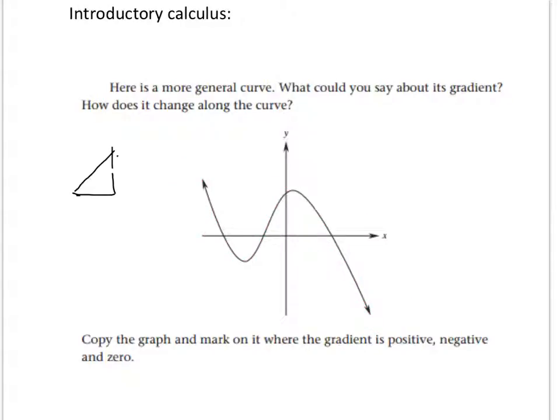So if I take away actually physically drawing the tangents, and I just put plus, minus or 0 on where I think my gradient is. Coming down here, all those tangents, whatever point you choose up to this point, would have a negative gradient. We've got 0 here, and we've got 0 here. After this point, though, they change, don't they? The tangents are going up from left to right, and then they're coming back down, and they're then minus. Now, you don't have to have all three on the curve. You might only have pluses, minuses, zeros. It can be a combination, but it doesn't have to be.